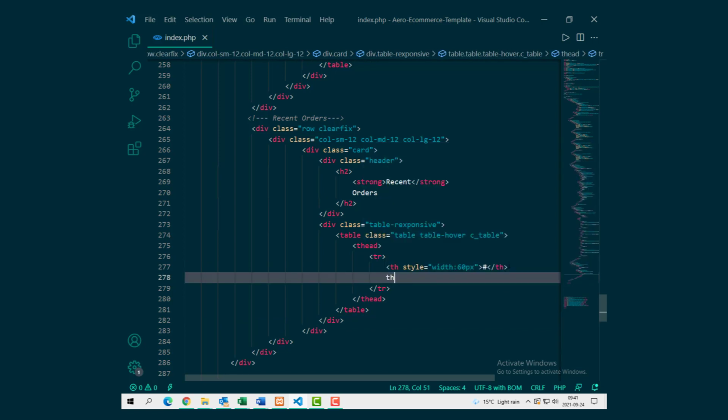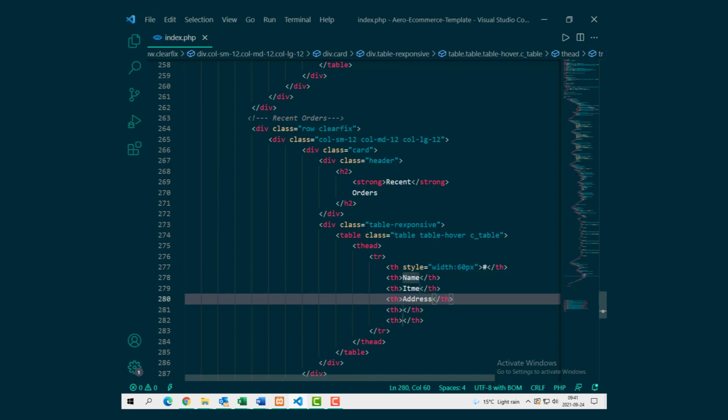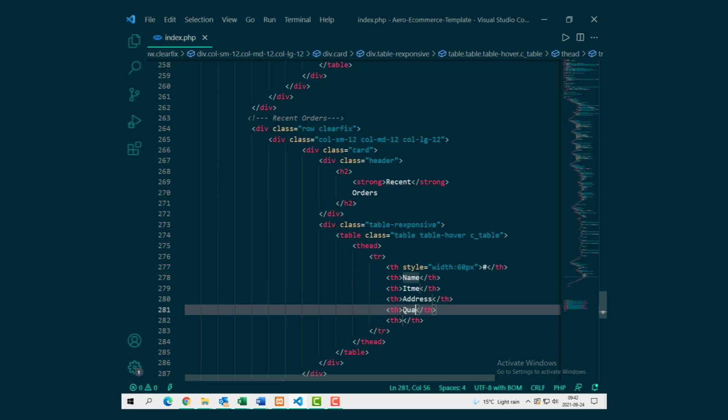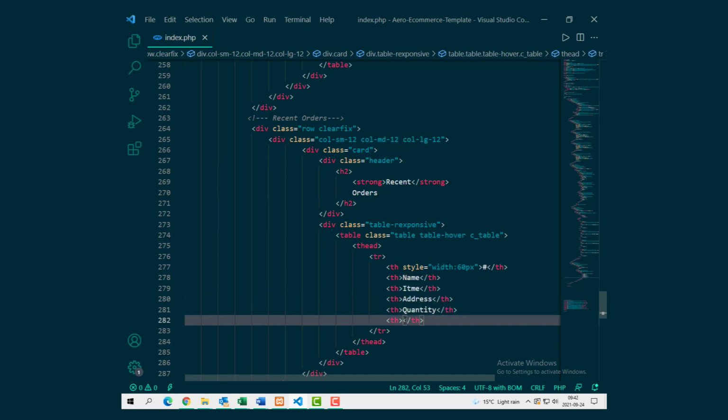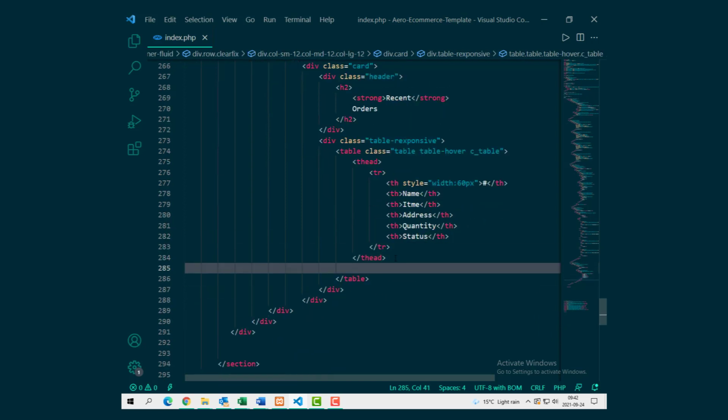So we are styling it a little bit here, so we are giving it a style, and the style is a width of 68 pixels, and we have a few table headings. That should be name rather, item, address, quantity, and what is the last? Status, right?